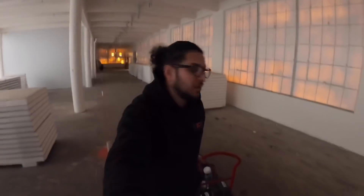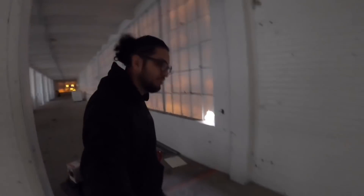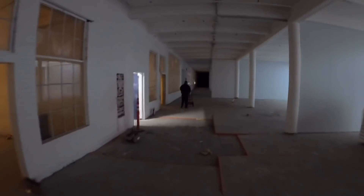That's everything right there, let's get out of here. We just got an email saying there's another bad compressor on the third unit right beside it, so most likely we'll be back next week or at the end of this week to install that one. This is the third floor — for this one we're going to take an elevator and go all the way down, but from here we have to go through the stairs all the way up to the very top and carry everything up one at a time.